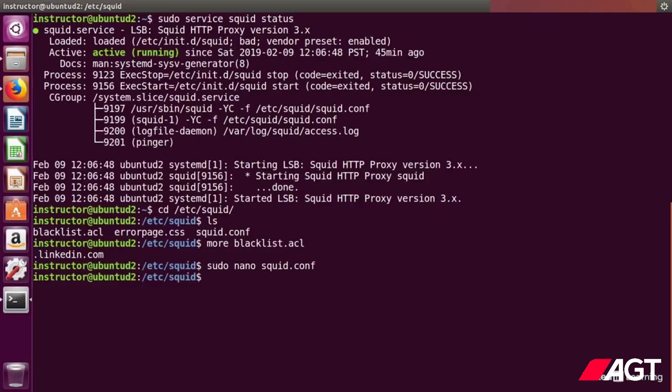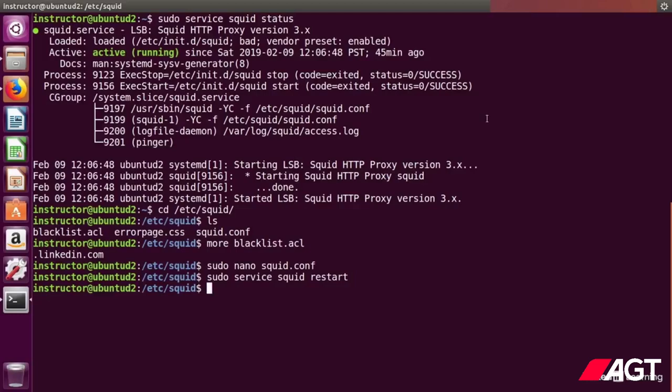Let's save the file, Control X. Let's restart Squid by typing sudo service squid restart. Press enter. The restart process is now over.